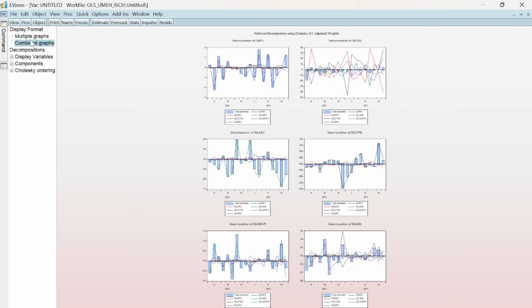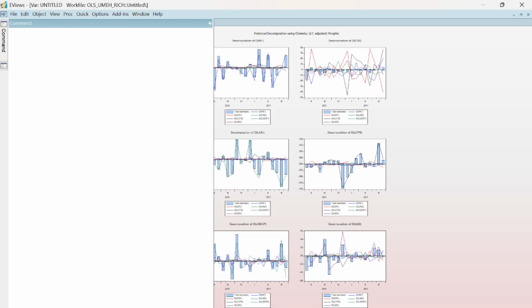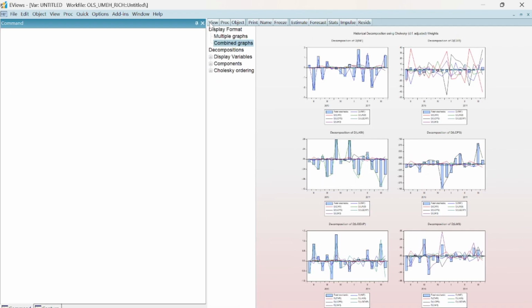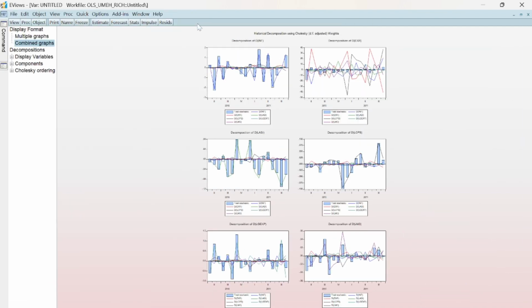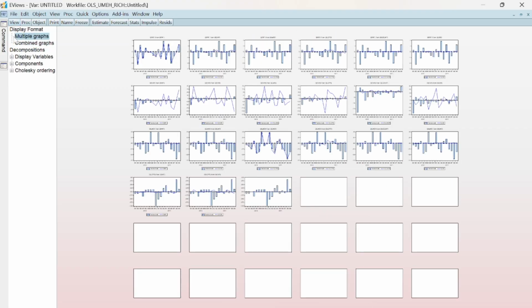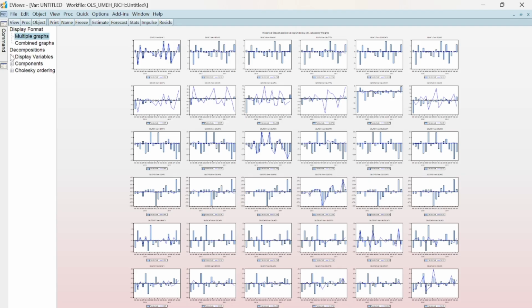I want something I can see very well, so I can explain it to you. So this is basically the historical decomposition. Let me just use one variable so that it will be easier for us to have a better glimpse of the whole thing. Let's go to the display variable. Let's use inflation.